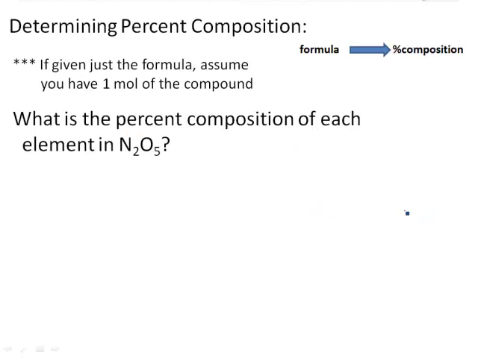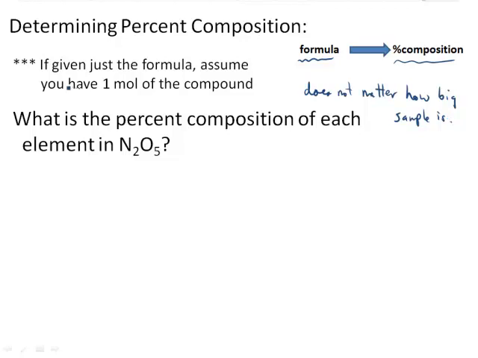If you're going to do this, what you're really doing is taking the formula, and from the formula determining the percent composition. And it's independent of how much you have. It does not matter how big the sample is, and the reason is that you're looking at a ratio. So if it's 30% one element, it's going to be 30% one element, whether you have a ton or a gram. Because of that, you can assume you have as much or as little of that compound as you like.